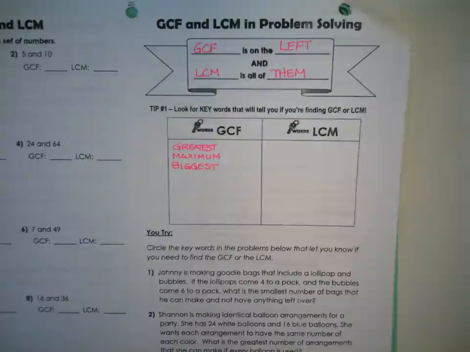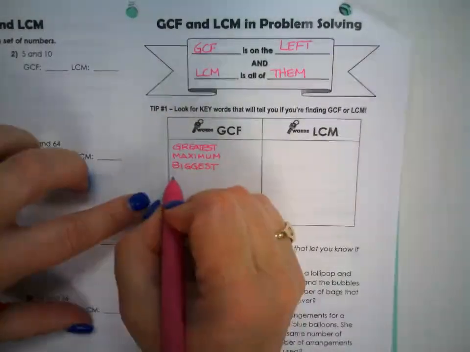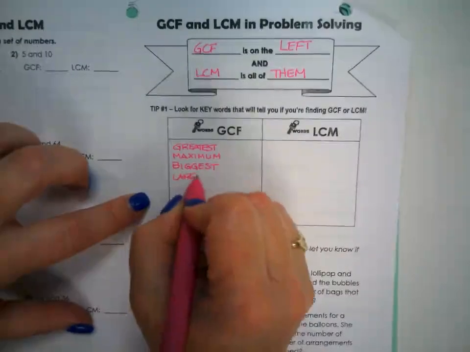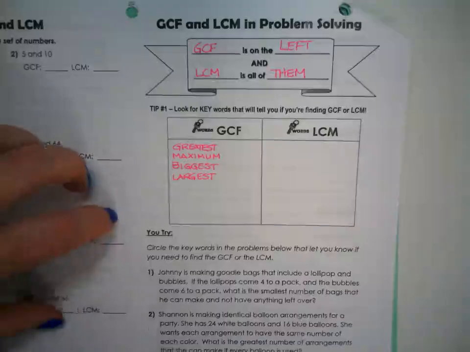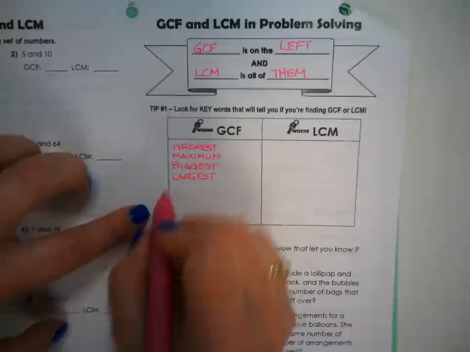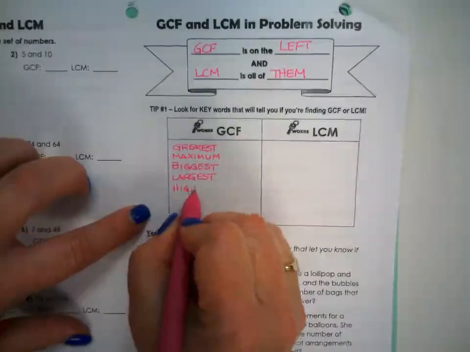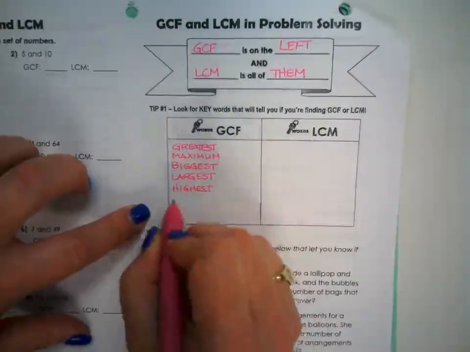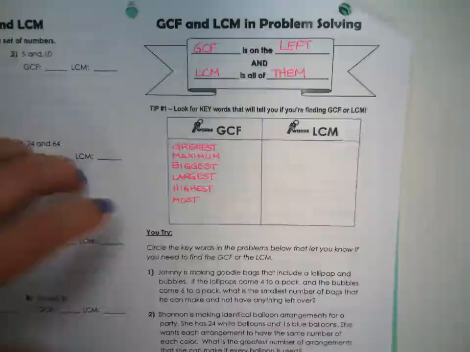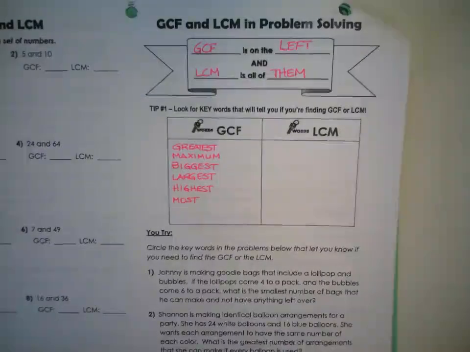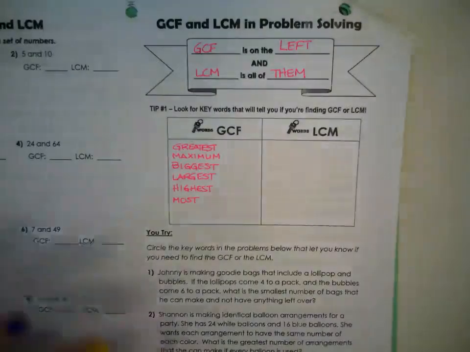Somebody I haven't talked to yet. Clea. This is not LCM. I'm not on LCM yet. Let's do GCF first. Dustin: Largest. Okay. Anybody else? Melina: Highest. You also might see something like the most. What are the most number of things I can make? Does that make sense? Those are words that you might see. There are probably others, but these are the most common words.